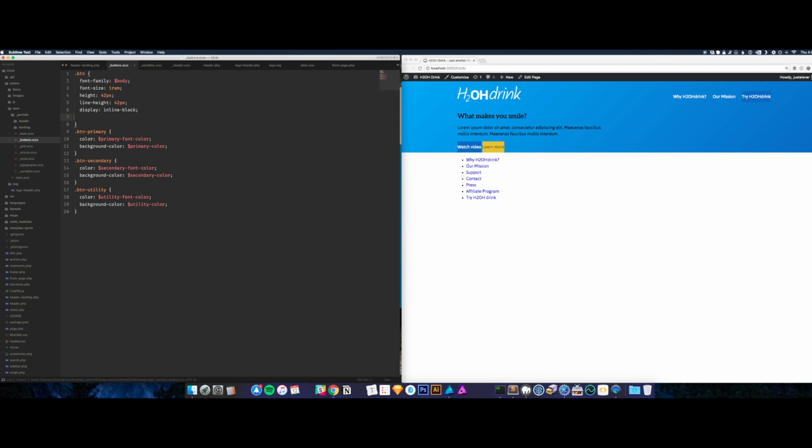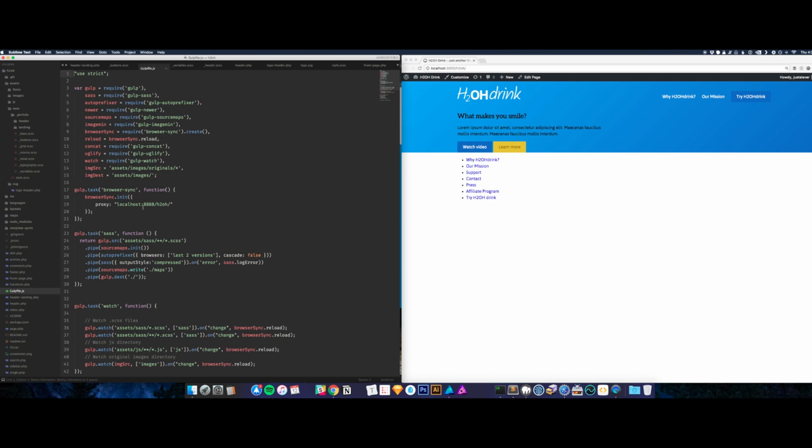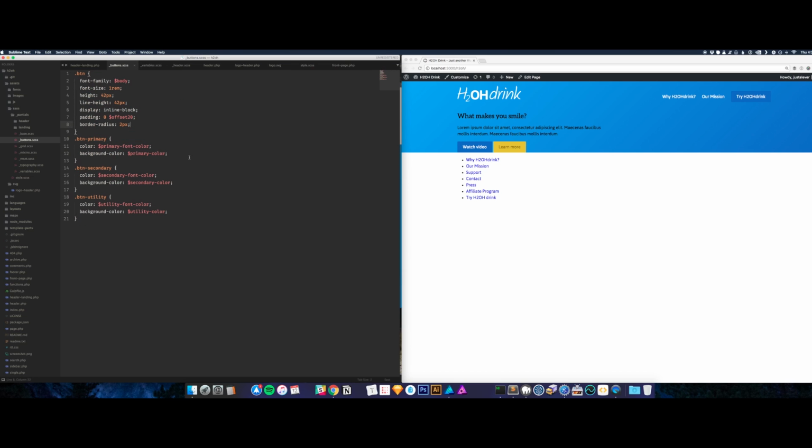So let's do padding. I'm gonna keep nothing, I think, on the top and bottom, and then on the right we'll do like offset 20 or something. Then we'll do border radius 2 pixels. And I think anymore you don't need to do vendor prefixes for border radius, but since I installed autoprefixer in our gulp file, which is right here, and it runs through the last 2 versions of the browser support for all the major browsers and adds that stuff for us, that's pretty handy.